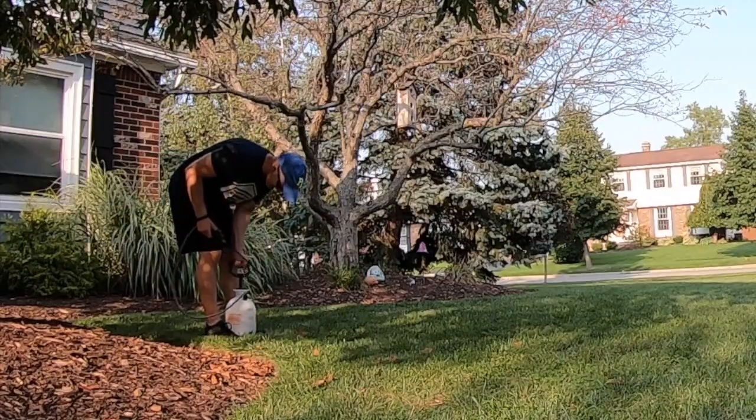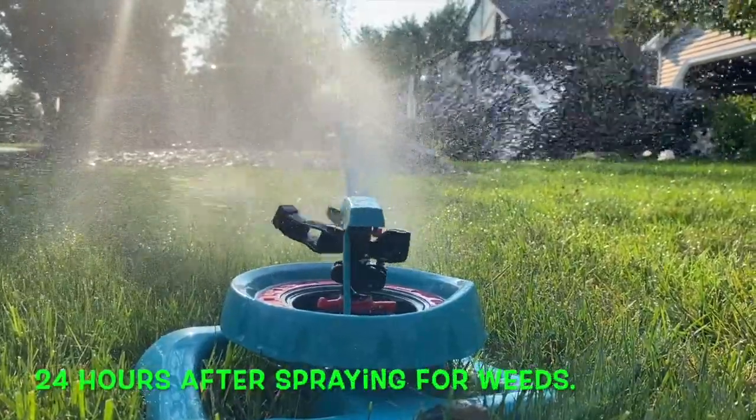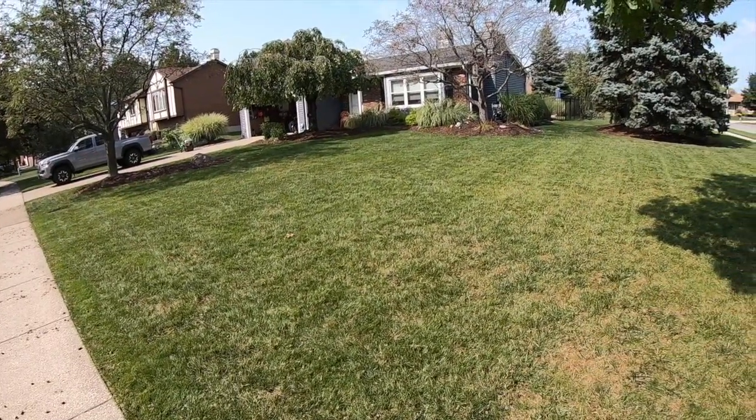I like to quickly spray for weeds — now is a good time to start knocking those weeds back so the lawn can do its thing. Spray it right on top of everything else; don't worry, it won't hurt a thing. Last but not least, get your sprinklers out and water. Every day it doesn't rain, get it wet and keep it wet. Let's check back in a few short weeks to see the results.